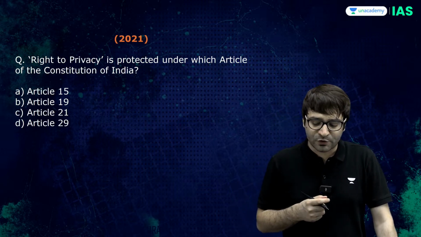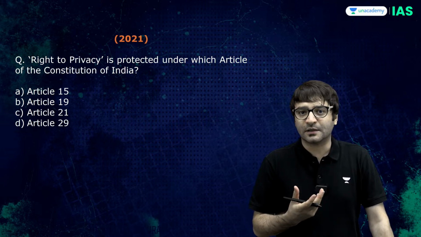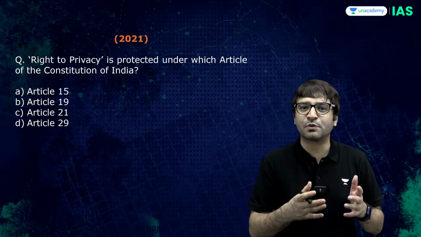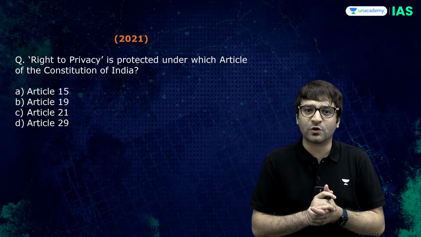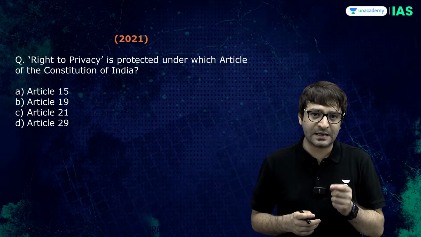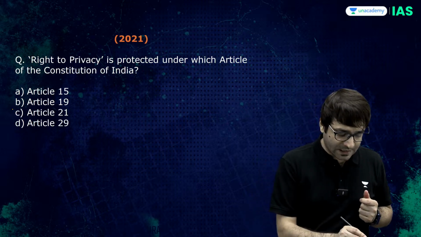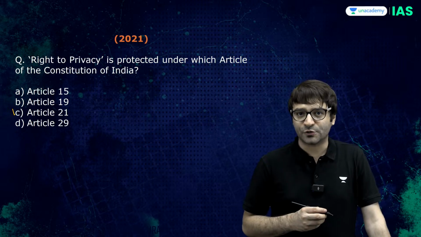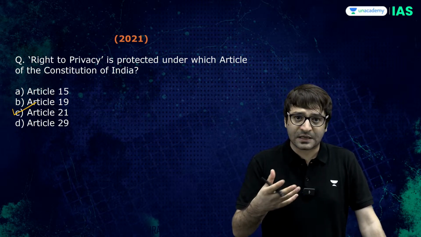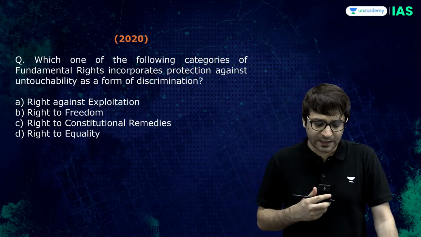Right to privacy is protected under which article of the Constitution of India? And you are aware, in a landmark case, Swamy judgment, the 9-judge bench of the Supreme Court said a right to privacy is a fundamental right under Article 21 of the Constitution. See the kinds of questions that have been asked in the prelims examination. Let's look at another one.